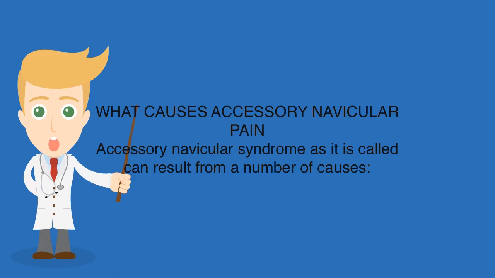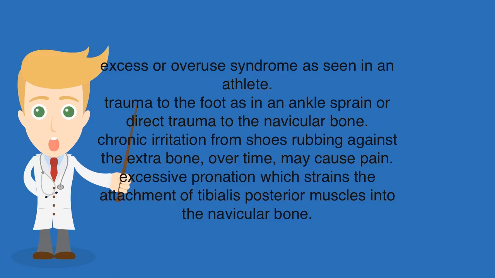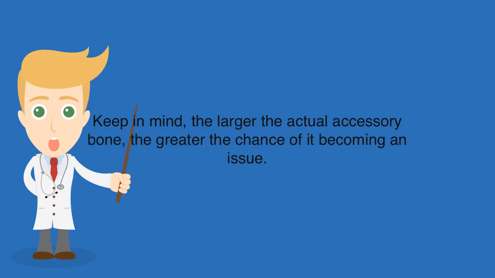What causes accessory navicular pain? Accessory navicular syndrome, as it is called, can result from a number of causes. Excess or overuse syndrome, as seen in an athlete. Trauma to the foot, as in an ankle sprain, or direct trauma to the navicular bone. Chronic irritation from shoes rubbing against the extra bone, over time, may cause pain. Excessive pronation, which strains the attachment of tibialis posterior muscles into the navicular bone. Keep in mind, the larger the actual accessory bone, the greater the chance of it becoming an issue.